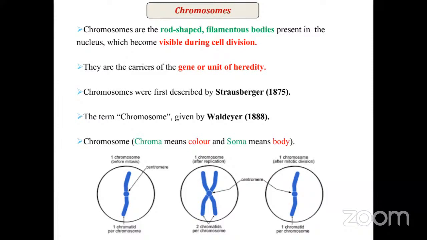Then during the S phase, DNA is getting synthesized because the parent cell has to distribute the genetic constitution, DNA or chromosomes, equally to the daughter cells. That's why there is an S phase, the DNA synthesis phase. If you look at the middle circle, you can see one chromosome after replication. DNA synthesis can happen only in the S phase of the cell cycle, or S phase of interphase.